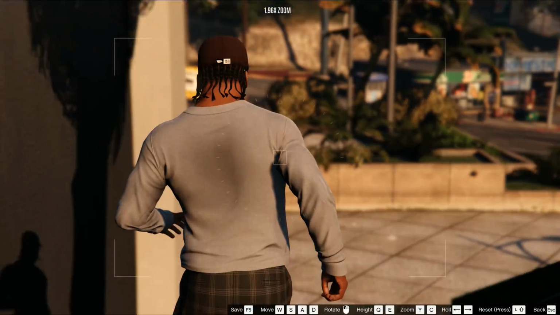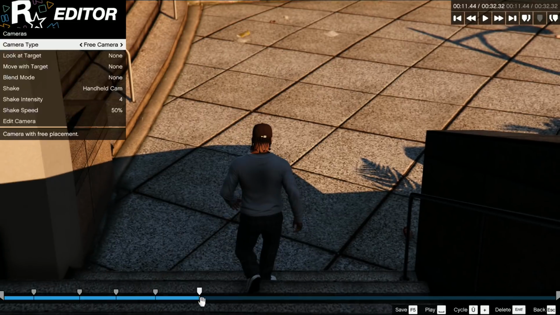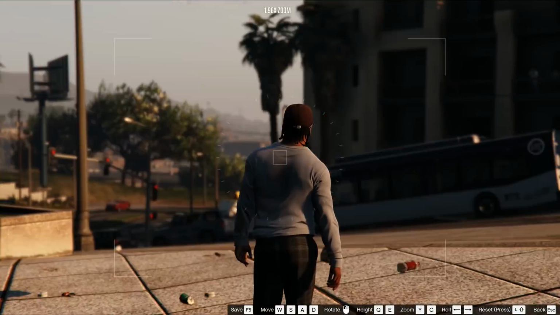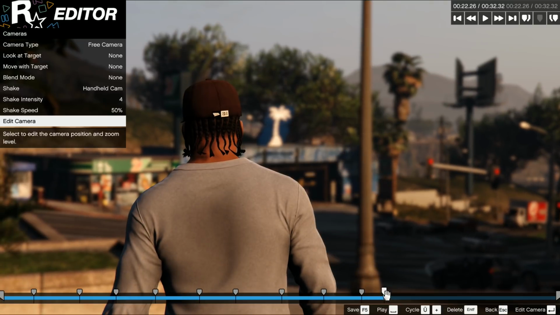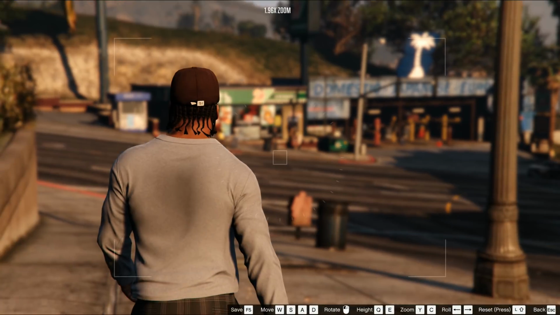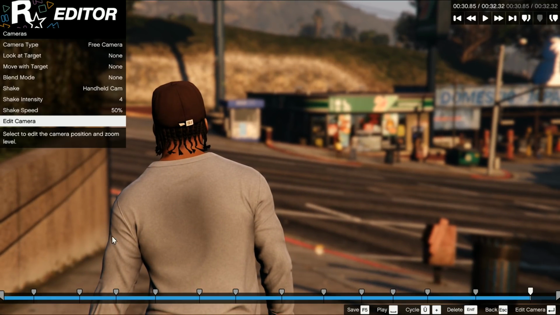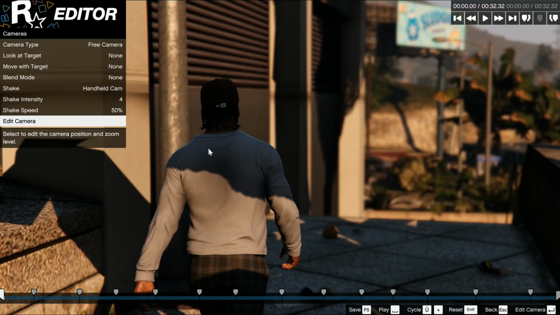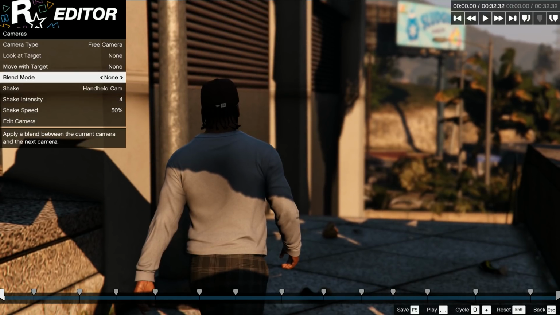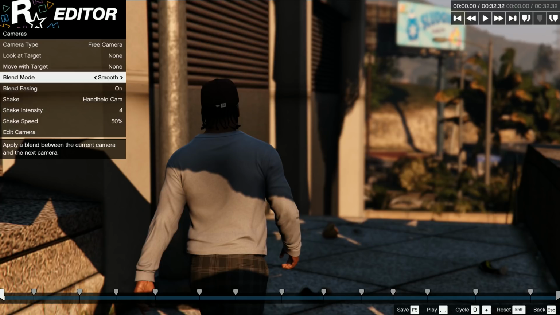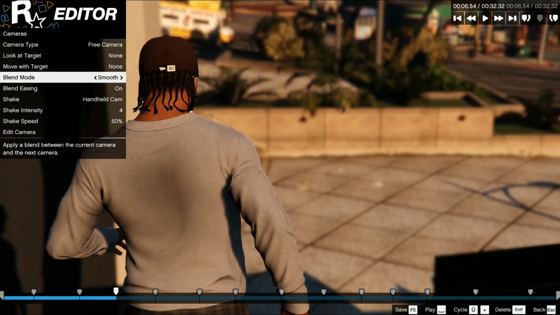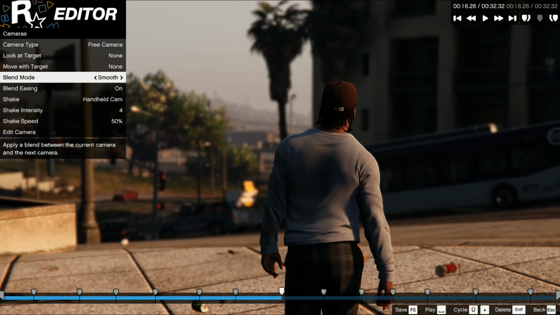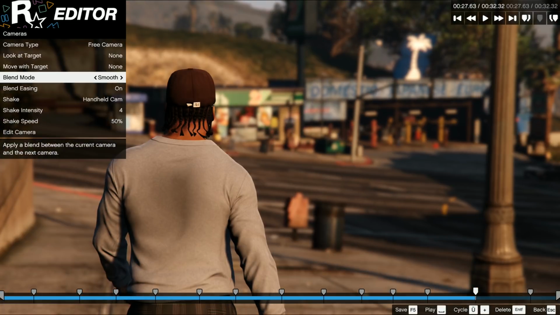Then you move to the next key moment and set up the shot. Then you go to the next and so on. This way you can follow the character anywhere, around corners or down the stairs, or even if he stops for a second to look at the city. Once you have set up all the markers, go back to the very first one, navigate to blend mode and press the left arrow on your keyboard. Then press the plus key to move to the next marker and press left again. Rinse and repeat. This way you can quickly set all the markers you've created to smooth blend.